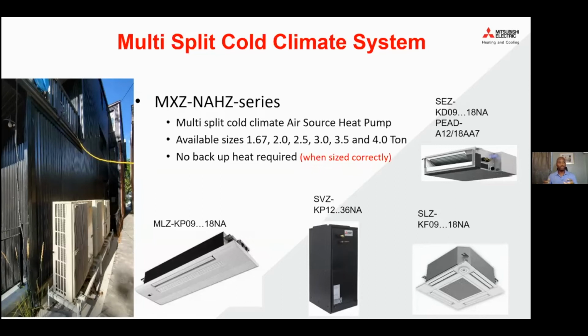So you can have multiple heads in the home, and you can have different zones where this one's at 78, this one's at 70, 72, you can have 68, you can have 74. They all have to be in the same heating or cooling mode, but they have their own set points. And so you can have from 2 to 8 zones in a home, depending on the capacity of the system. And the next one will give you a better visual of what we do.